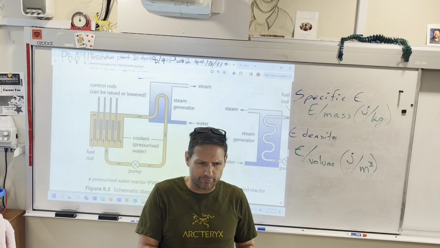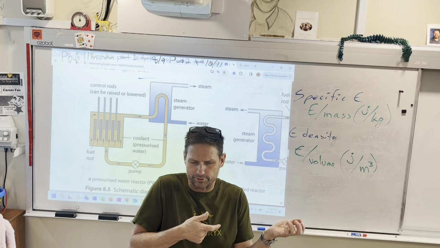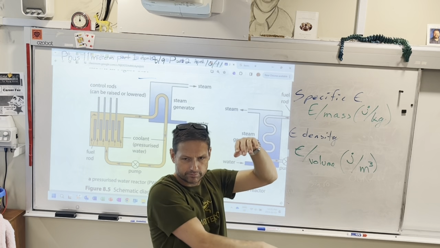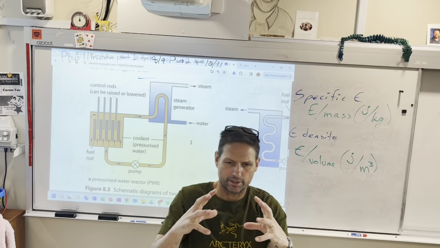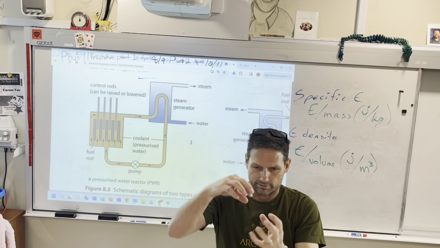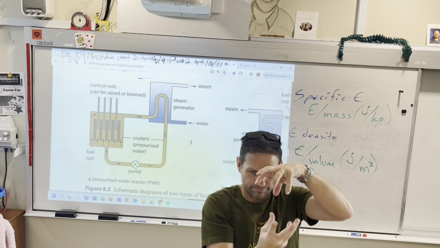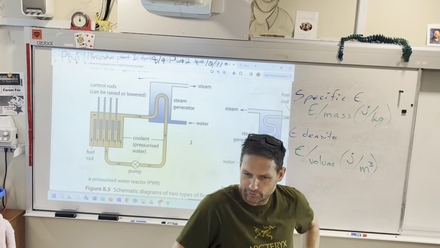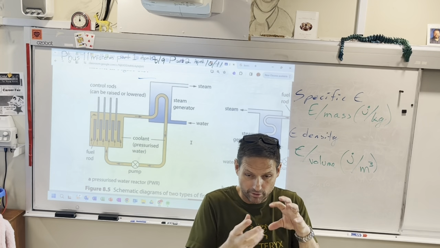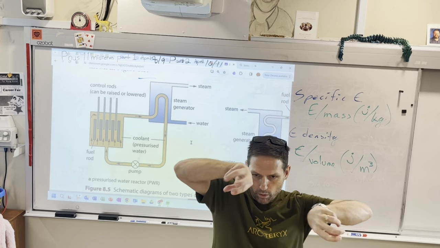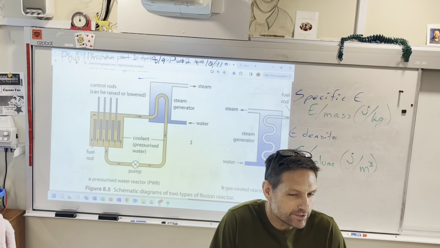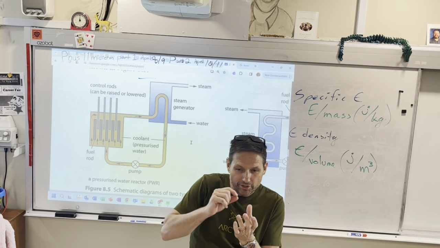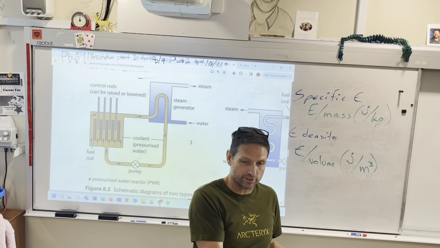Do you remember me telling you about my dad and me and our guns? My dad had the really powerful gun with the small bullet. When it hit the stump, the log, what happened? Went straight through. Right through. So put your hands like this. This is a uranium atom. If you shoot a bullet fast through it, what's going to happen? The hole is going to go through and it's just going to seal up again. What about something slow? It's going to split, and then you have two, right? So we have to slow down the neutrons enough so that they spend enough time going through the uranium atom, the nucleus, that they actually split the nucleus.